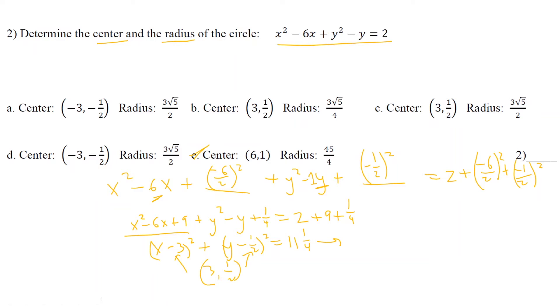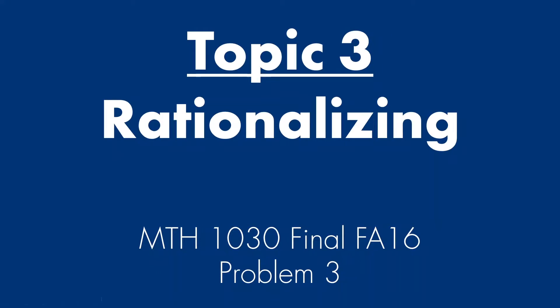So we can eliminate e, we can eliminate d, we can eliminate a. It's either b or c. Now, the million dollar question. What is the radius? So we know that radius squared is equal to 11 and 1 fourth, which is the same thing as 45 over 4. If I take the square root, I get square root of 45, square root of 4. So it's 2 on the bottom and here it's 3 root 5. So my radius is 3 root 5 over 2 and the answer is c. Next.